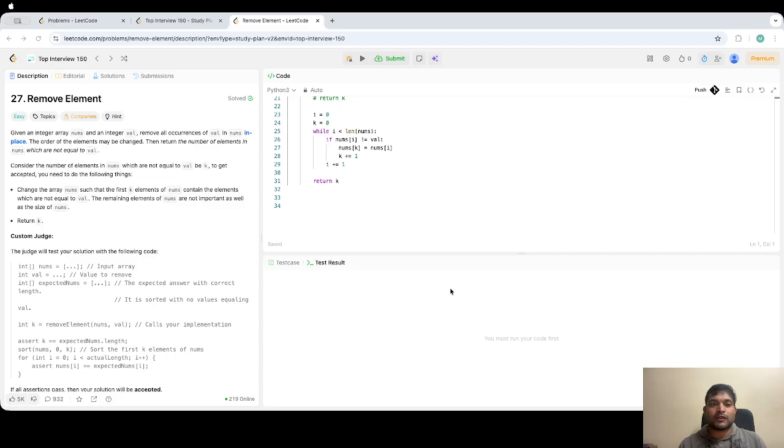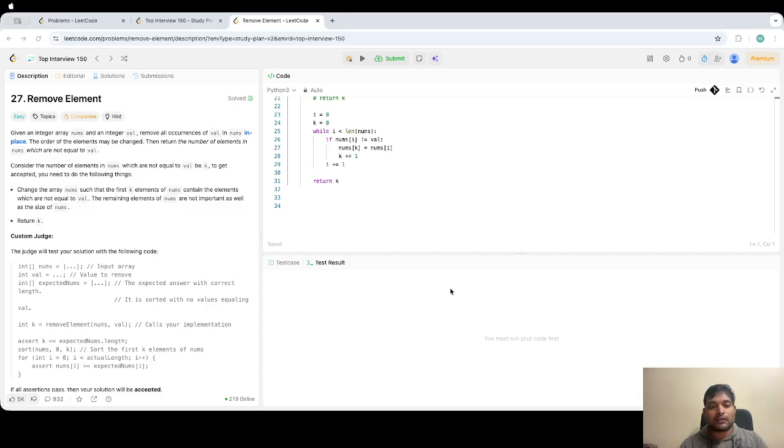Order in the sense, for example, let me see in the description. Here you can see 3, 2, 2, 3, right? 0, 1, 2, 3, right? So 2 comma 2 is the order. If we put 0 1 3 0 4 in this order and the output is in this order 0 1 3 0 4, then the order is preserved.